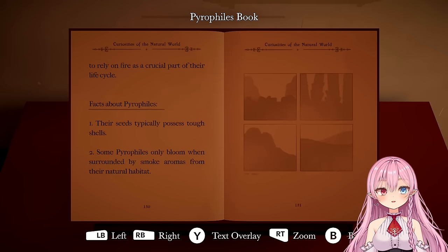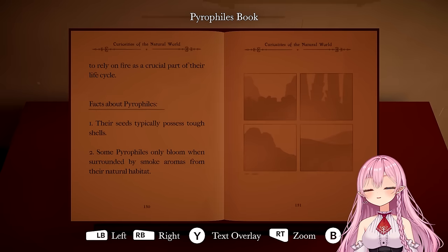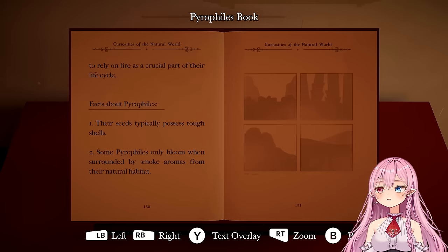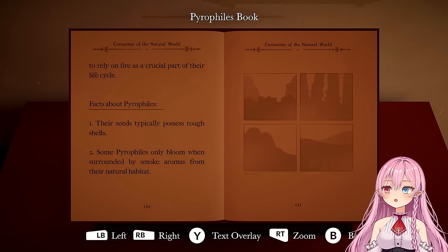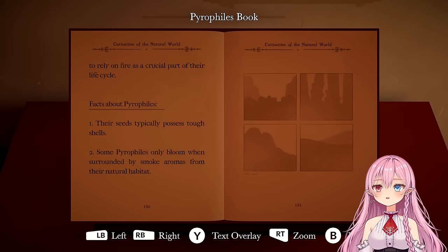Okay, I feel like I'm learning something in here, so I'm going to be really serious and read this, guys. So you guys better pay attention as well. Facts about pyrophiles. Their seeds typically possess tough shells. Some pyrophiles only bloom when surrounded by smoke aromas from their natural habitat. All right, and that's the end of the book.